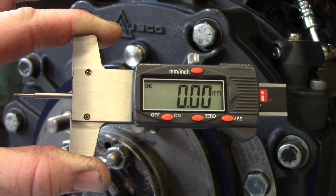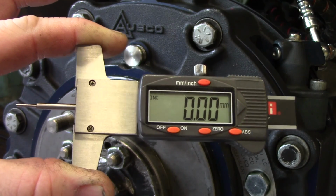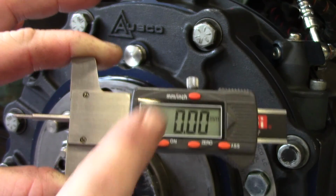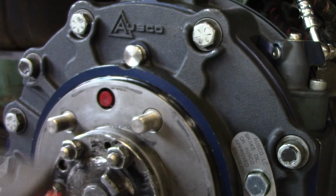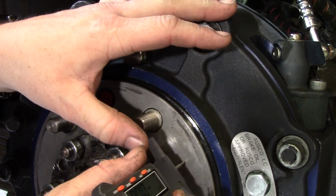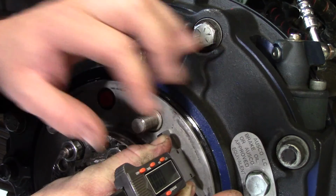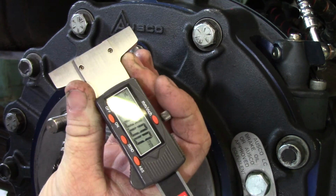Alright, so the next step we're going to do is measure your wear pin depth to see how much wear is done on the brake. So you're going to need a digital depth gauge to perform this. Make sure that it's set on millimeters. As you can see here, I've got it set on millimeters. And then you're going to want to go to the hub, because this is a real flat surface, and you're going to push all the way down and make sure that your gauge is zeroed when it's all the way against the flat surface. So zero your gauge, and you can see it's zeroed.